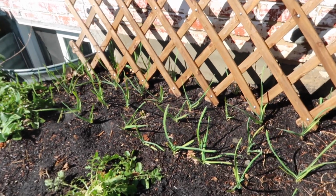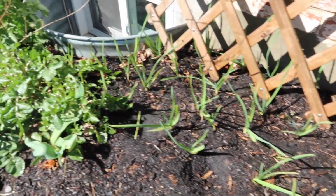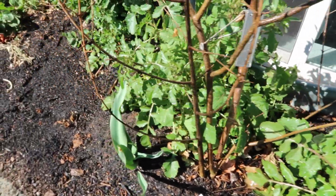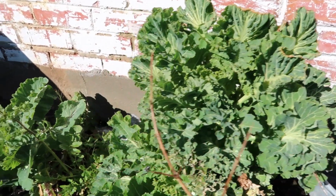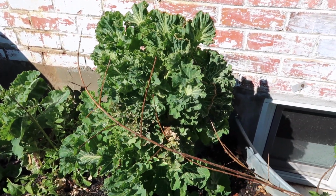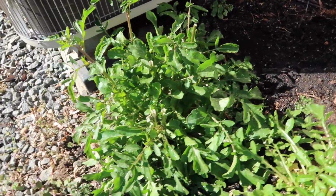Lastly, I want to show you how my side yard is doing. The garlic, the cilantro, and the arugula are taking off right now. Let me show you. This is the garlic I planted in February, and it's about 6 inches tall now, and it's looking happy. I have been eating a lot of arugula. As you can see, I've been munching on the tops there. And some of the arugula is already trying to bloom, so I got to start eating it faster. These collard greens are supposed to be tree collards, and they are coming back very well, and hopefully I can collect some seeds this year. And here we go, more arugula.